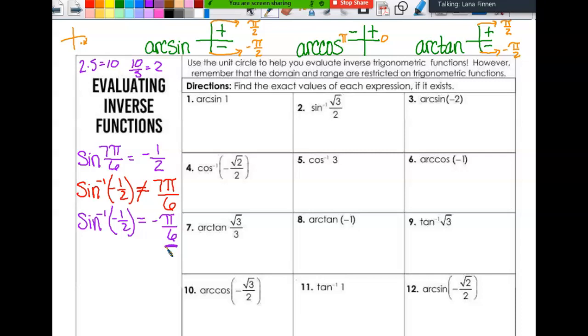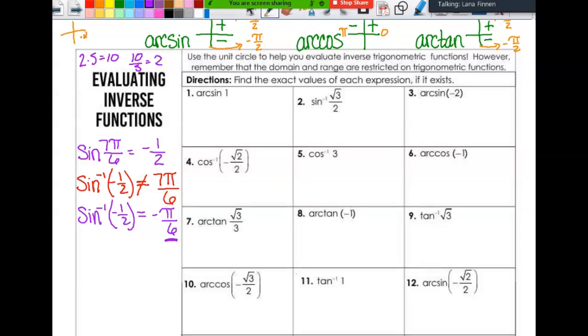The good news is, if you're going to take the inverse of a positive value, it's all from the first quadrant. None of those are confusing at all. But when you have a negative value you're taking the inverse of, if it's a cosine, you have to think of a second quadrant angle. When it's sine or tangent, those are pretty easy too, because whatever that first quadrant angle is, you just make it negative, because all you're doing is going the opposite direction. So they're not that complicated. You just have to make sure you can wrap your mind around why you can't do stuff like this. Okay? So let's work through some of these, and hopefully you'll see it's really not that bad.